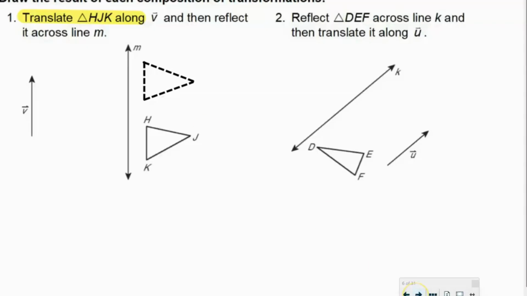All right. And the next part, I'm then going to reflect it. So I reflect it across the line M here. And here I'm looking at the indications from the textbook. But usually what happens is this is considered your image, and then when you do another thing, it's a second image. Instead of having one prime, you have double prime. You have two little markings. And I'm going to show you that in a minute.